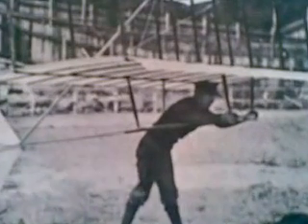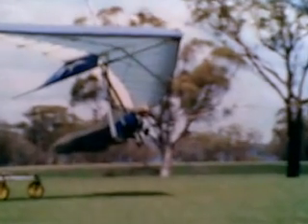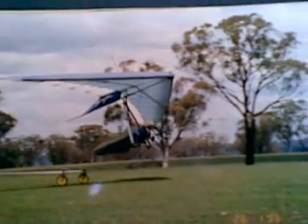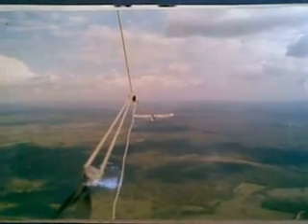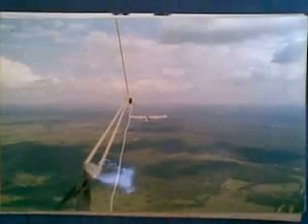Just as Otto Lilienthal couldn't swing enough weight far enough, nor could anybody else hanging from parallel bars. The hang glider pilot has a bridle which attaches not only to his harness, but also to the keel up where the A-frame joins it. So you get an exercise in physics, which means the force of the tow is pulling the pilot as much as it's pulling the glider. And if he gets more than 45 degrees of roll facing away from the tow rope, it's not actually possible for him to shift enough weight far enough to regain control. Which will cause the glider to roll inverted before it pitches enough to put enough stress on the weak links at both ends of the tow rope, thus releasing it from the tug. Now that's fine if you're high up in the sky and you can do a reverse emulment in your hang glider. But if you're down close to the ground, it's a pretty dangerous option.